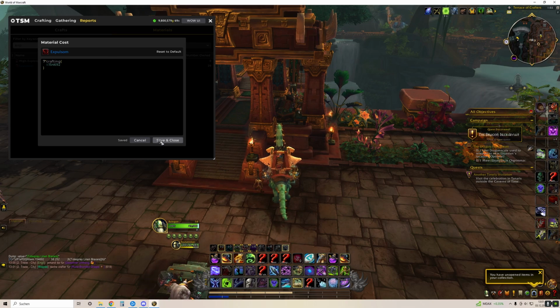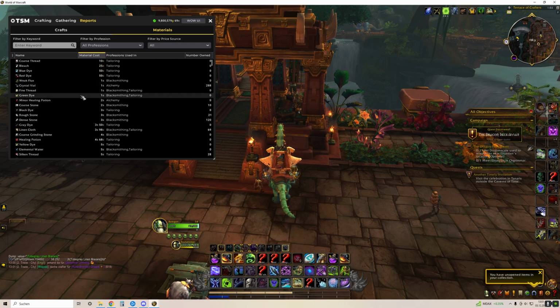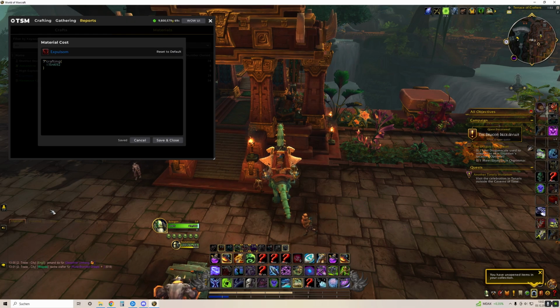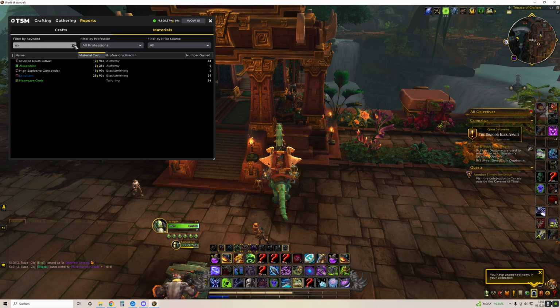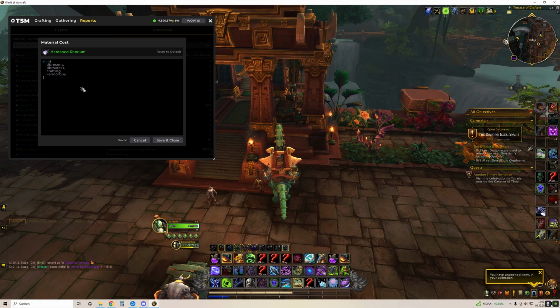Okay, so step done. So if you need a material cost of a specific item and you would have to adjust the default string, the default calculation on specific ones, just search for them in here, enter a keyword like Exposum and left click on that. Okay, so whenever you want to change something here manually, just hit on the material and change the file in here in order to change the material cost calculation.